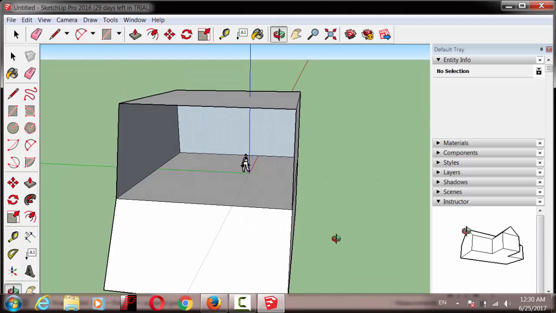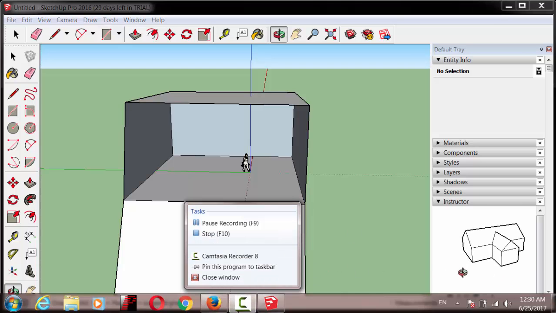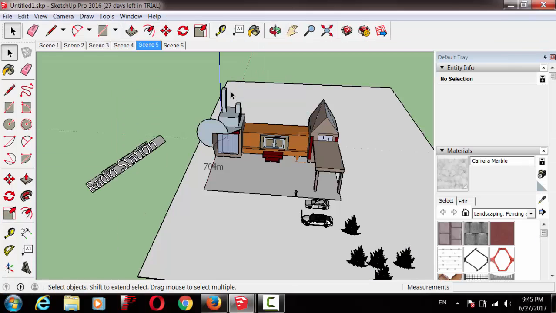It is a radio station. This is a plain area. Also this is a tower to transmit frequency and waves. Also you can see the cars, also trees, and the text in here.